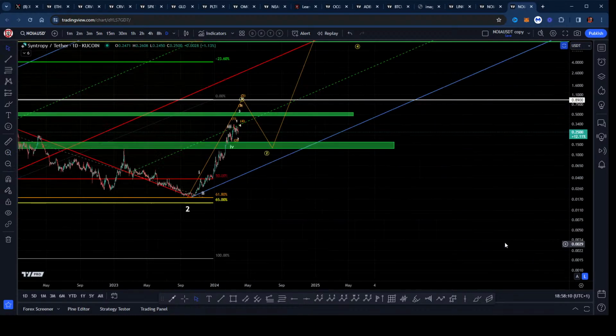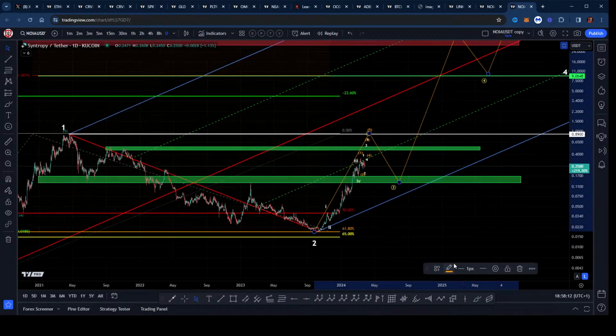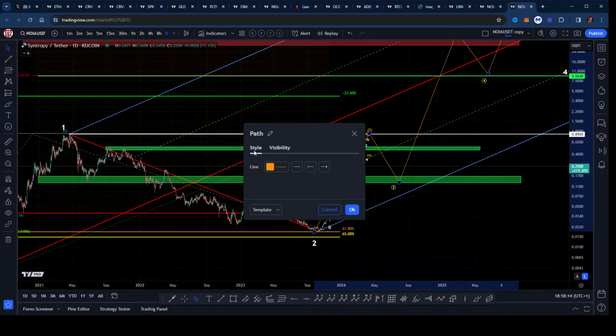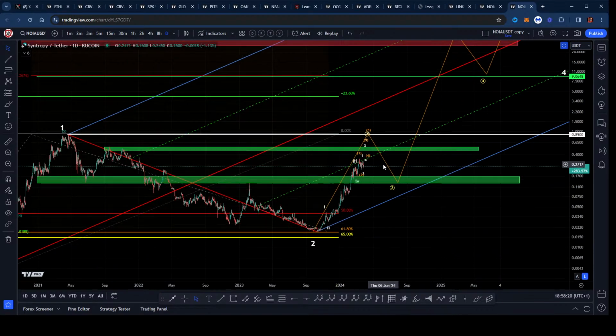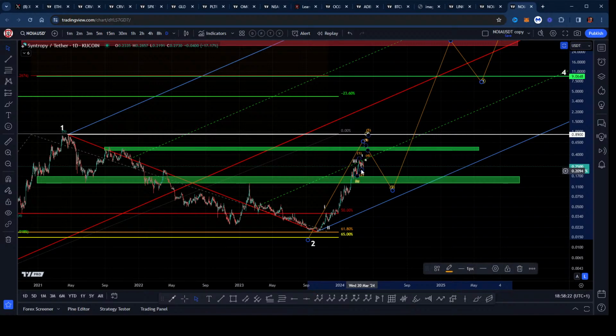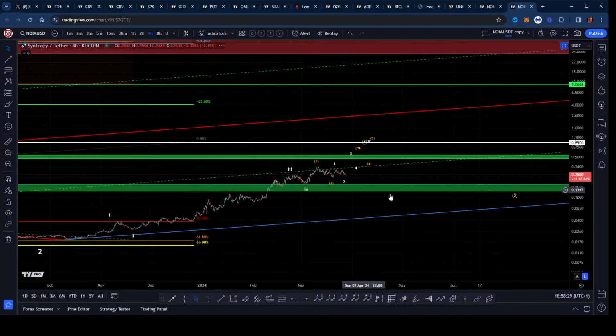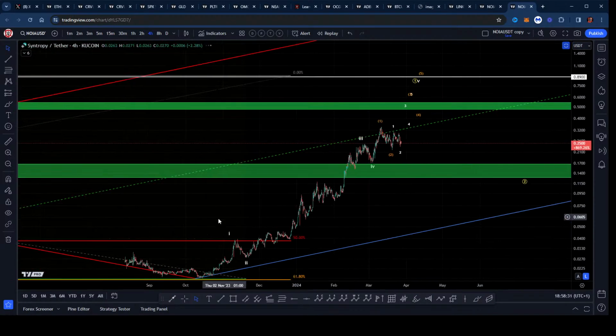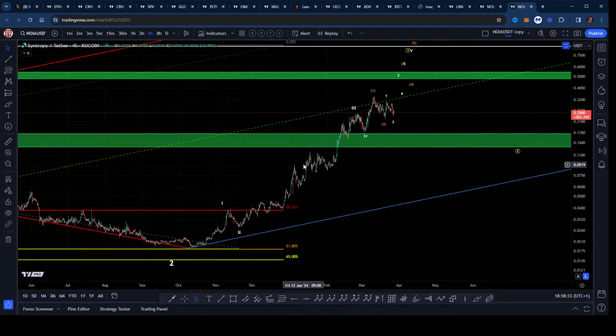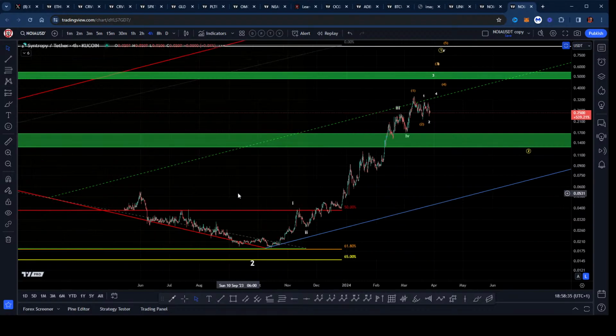Okay, syntropy. Making it easy for me right here. All right, I got to take that off, because that messes up the chart. Oh, what are we doing? Oh, you drew that. Okay, I see what you're doing. Okay, I see your path. Okay, I got it. 1, 2, 3, 4. Looks like extension the 5th. That's a daily. So let's see what we got here. This is nice work here, Chris. 1, 2. Yeah, you're kind of stuck with that, aren't you?